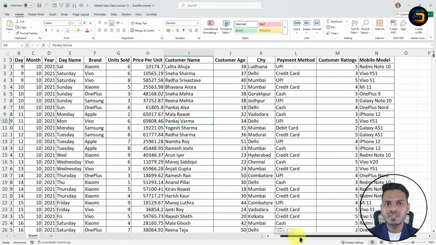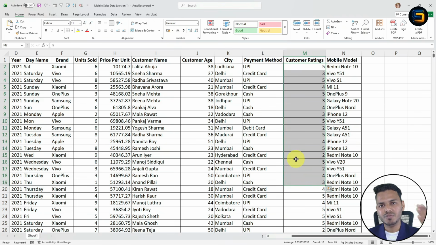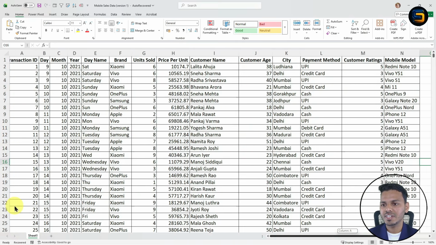Here you can see customer age, city, and payment mode, showing how people are doing transactions, whether using UPI, credit card, cash, or debit card. And this is the customer rating, from 1 to 5, and these are the mobile models. I hope you understood what data is present inside the sales data sheet.